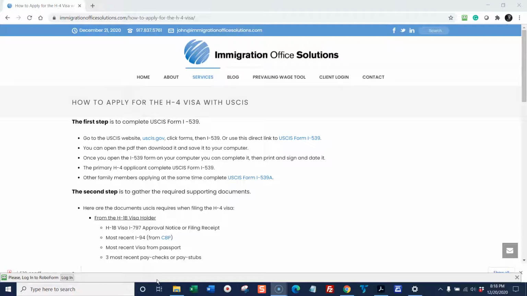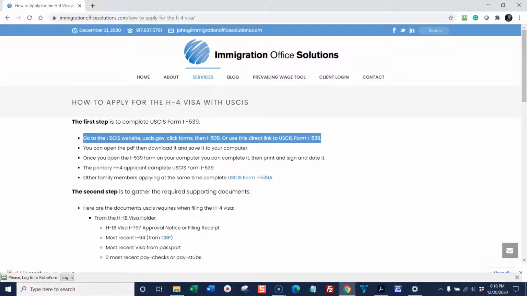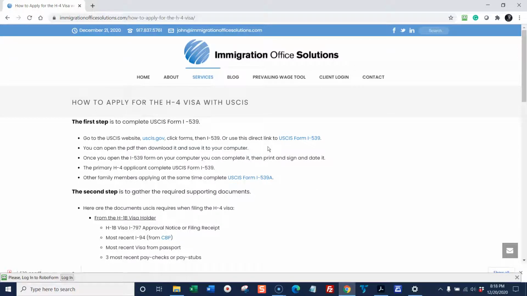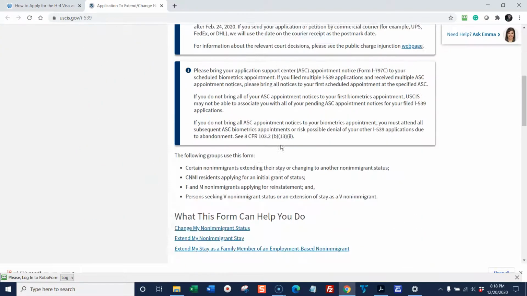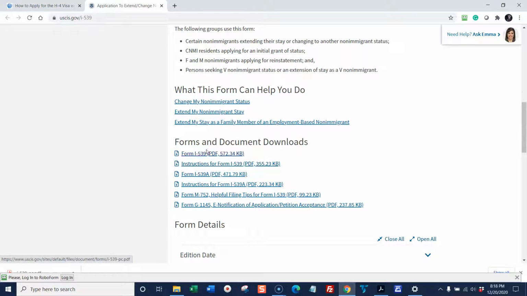Now, the first step is to complete USCIS Form I-539. To get to I-539, you can go to USCIS.gov, or you can click this link. It will take you to the I-539 page, and if you scroll down, you'll see the I-539 PDF.